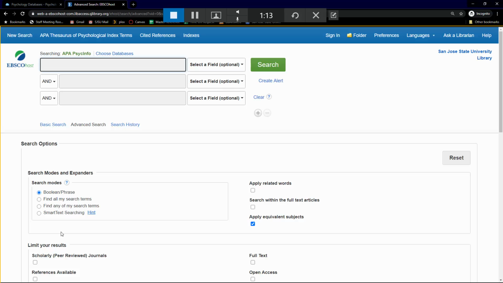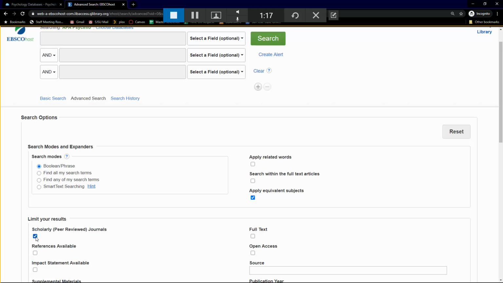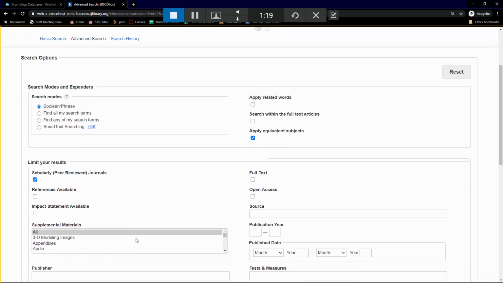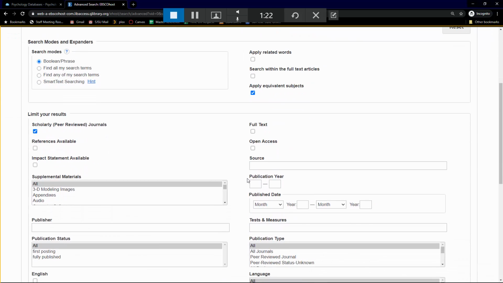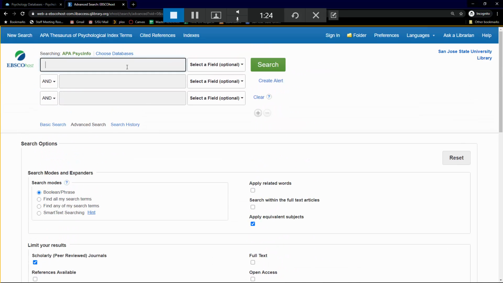And once you sign into the database, you'll be able to use your search terms here. I suggest clicking scholarly peer review, and this is where you'll walk them through different aspects here, and say put your key terms here, yada yada yada. Kind of go through this.